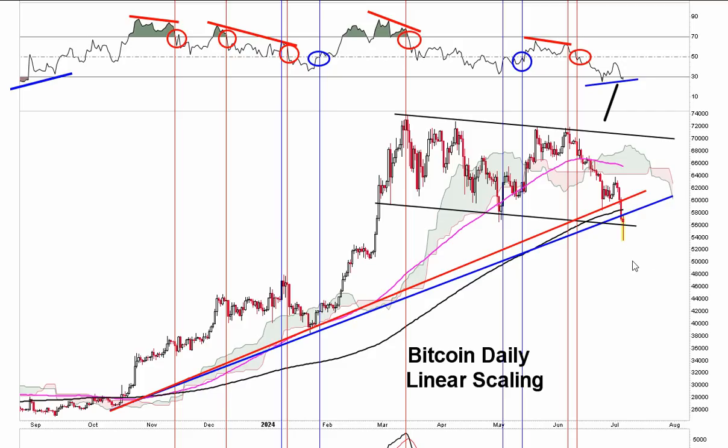It sold off sharply, down 14% for the week. Actually, from this high over here, it's down 25% from that high right there. Again, Bitcoin stopped making new highs. It made a lower high. It diverged with the S&P 500. There's been a short-term decoupling. The S&P can now play catch-up.